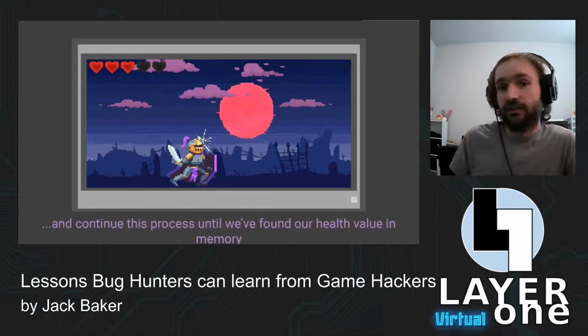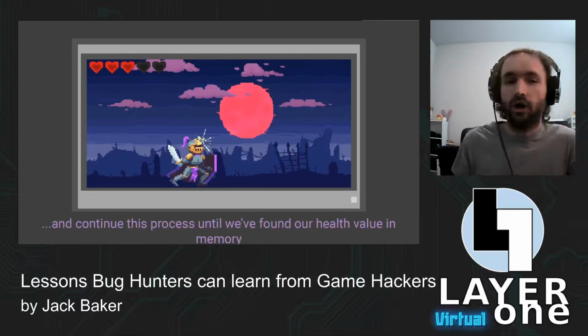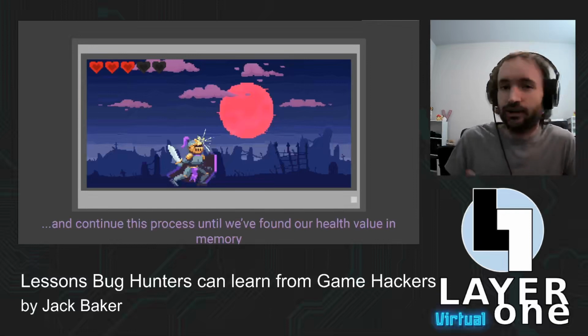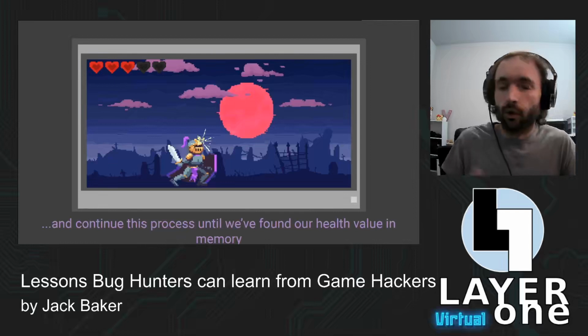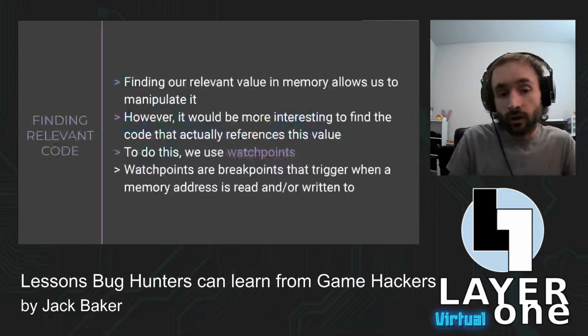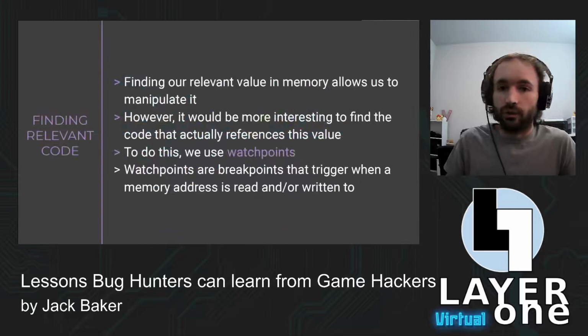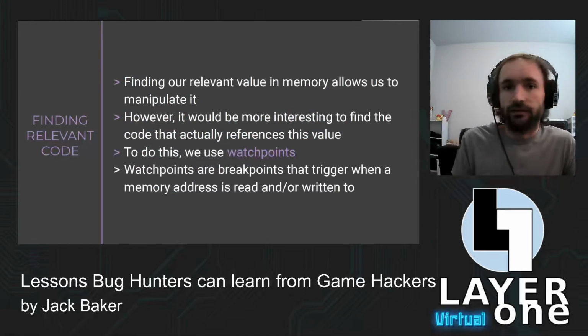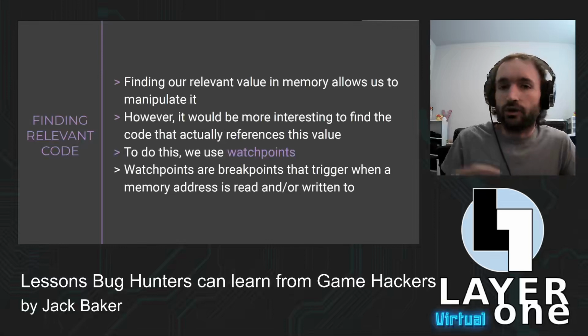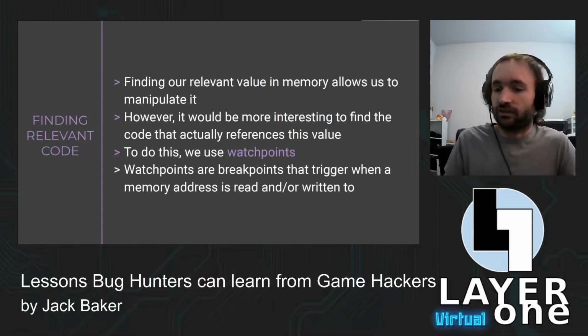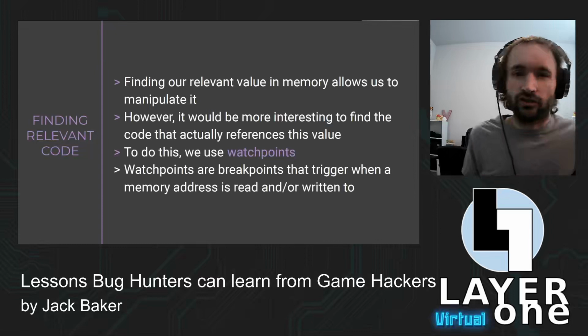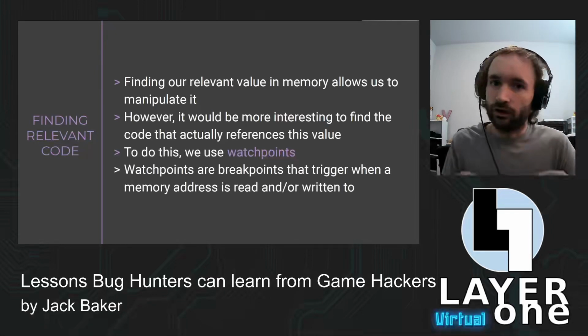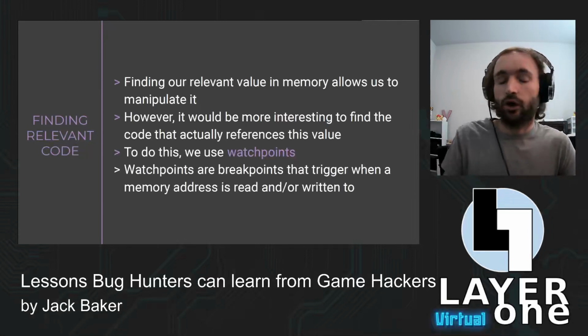And so as a game hacker, this might be where you stop. You have what you want because you can manipulate this value. We can now set it to 100 or something and give ourselves a whole bunch of health. But what we want to do in this case is turn this relevant memory value into code. We want to know what code is actually responsible for acting on this memory value, because what we want is to be able to start our reverse engineering somewhere. We know the memory address that's relevant. Now we want to know the code that is responsible for acting on this memory address.